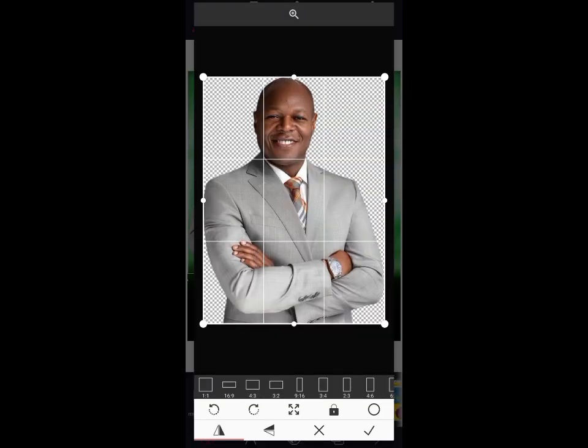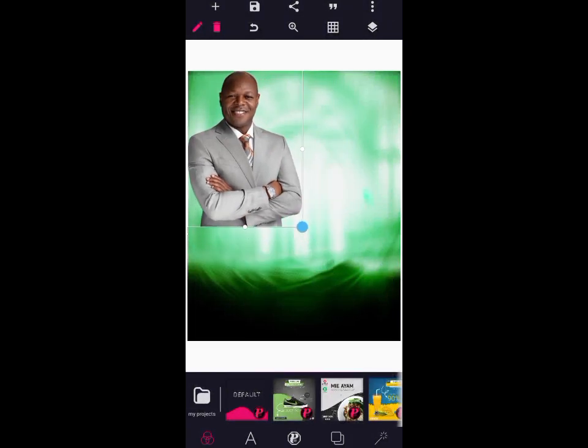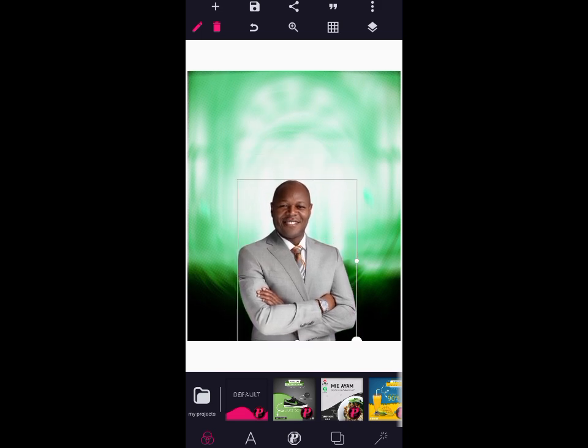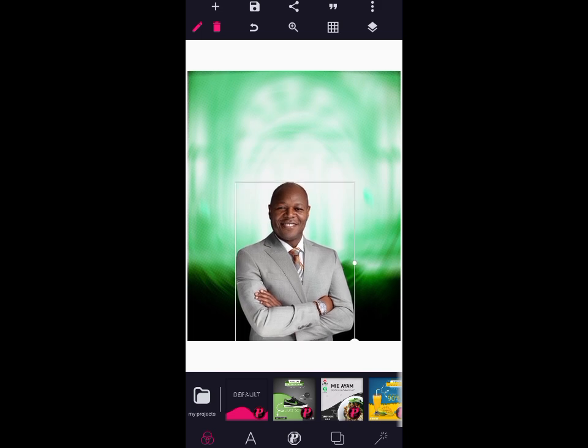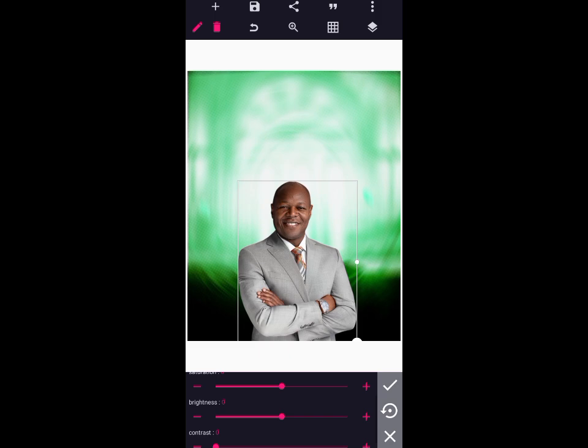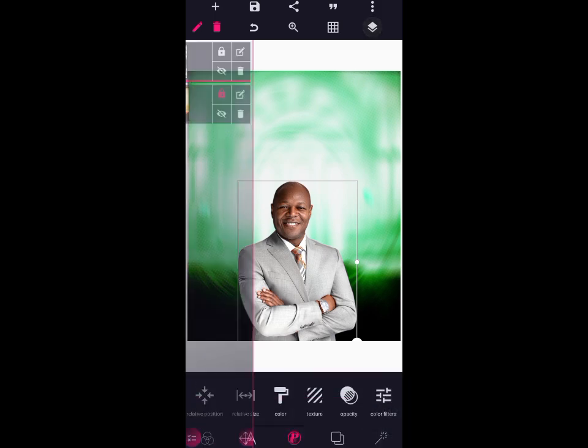So I've just imported the man of God, and I can just select it right now. So I'll just reduce it very well and adjust it here. I need to make sure the man of God is a little bit tiny, but let it have some space. So select him to the center. Right now we cannot do color filters on him, so I'm not going to do a color filter. To make him pop out well, adjust brightness, saturation, and the rest. So you can just reduce his saturation a bit. So I will just save this right now.